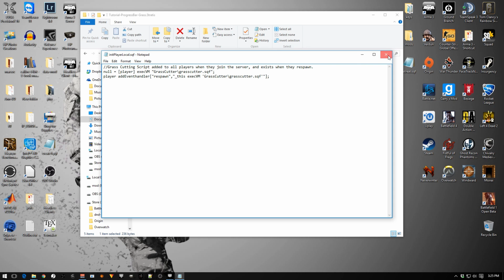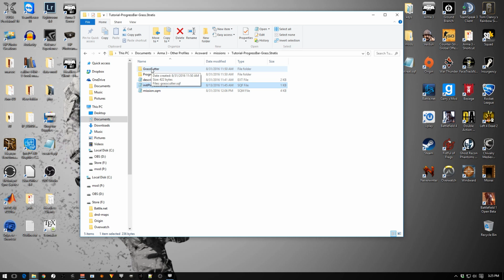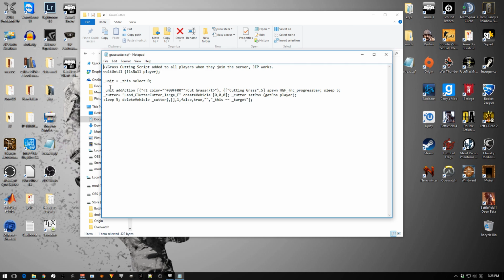What does the grass cutting.sqf do? It's inside the grass cutter folder for neatness purposes. The grass cutter basically adds an add action to the player, which is like he's cutting grass. He takes 5 seconds to do this action, right? This is where the progress bar is spawned in. After 5 seconds, an object called cutter is created. The cutter object is basically a clutter cutter. That's a tongue twister. Anyway, this object is created somewhere on the map. I chose 000, the origin point.